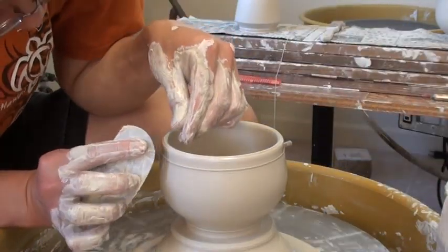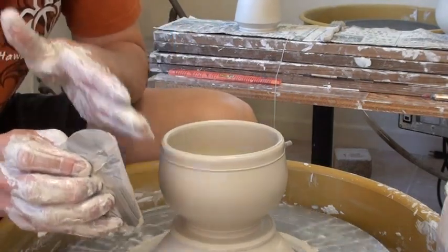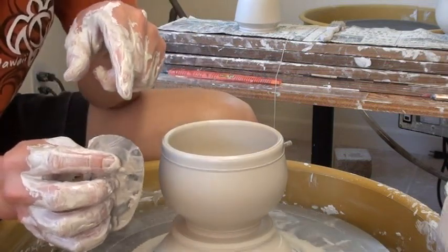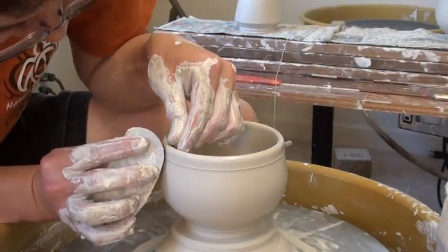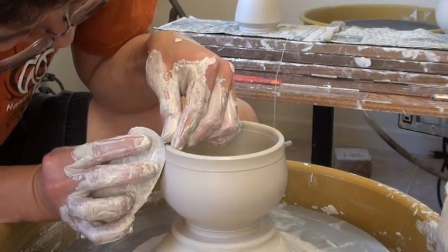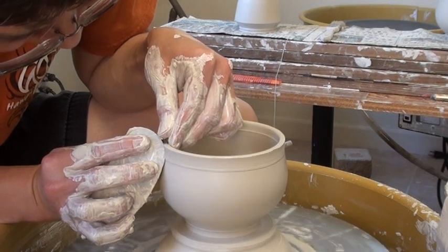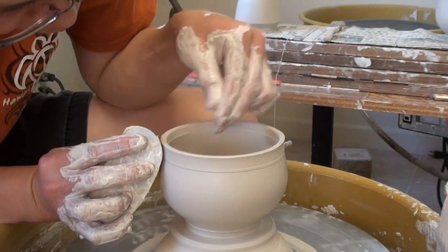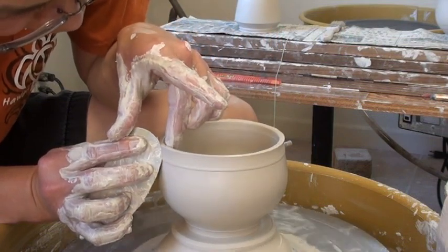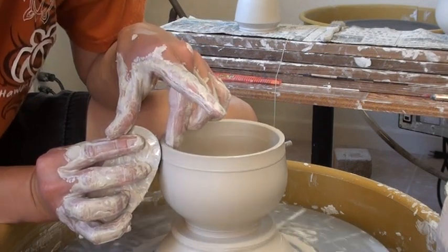And then for here, I will turn my rib. First, I was using the straight side of my rib. Now I'm going to use the curved side of my rib to take care of this area. And again, I would push from the inside so that the clay wall is against the rib.